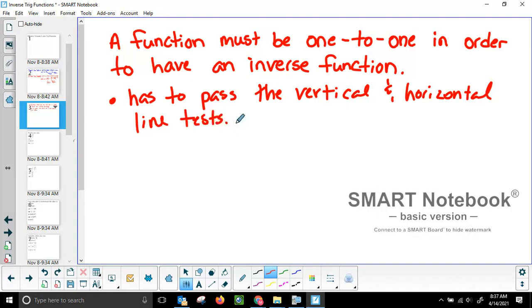Now we've all done the vertical line test many times. We see it first in Algebra 1, we see it again in Algebra 2. Basically, if we can draw a vertical line and move it anywhere across our graph, and it never touches the graph in more than one place, then we say it's a function. Well, we can do that same thing with a horizontal line, and if it never touches the graph in more than one place, then we say it has an inverse function. Well, we haven't really talked a whole lot yet about the graphs of trig functions, sine, cosine, tangent, that kind of stuff.